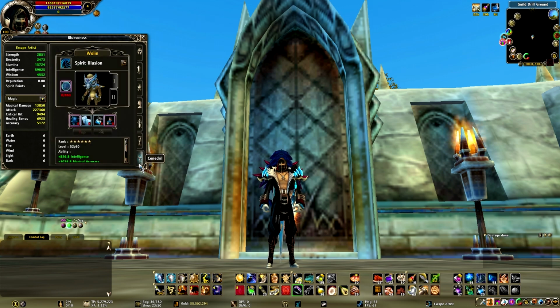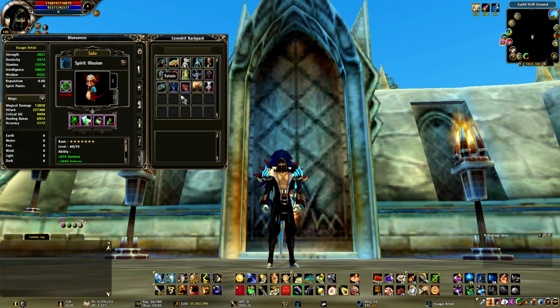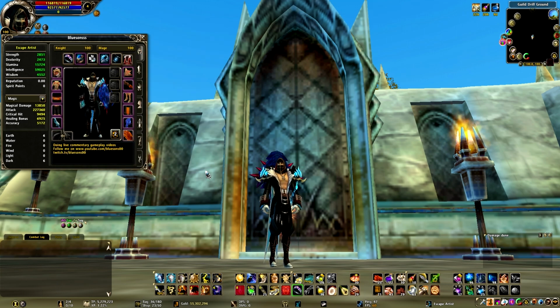There's a thing called Sentinels, I'm going to show you what I use. I can't change them, but yeah, I use Woolen. This is the main thing I use, with 826 intelligence and 1074 magical accuracy. And the second one, I use actually Solo to get a little bit of stamina and a little bit of defense. I can change this up as much as I want, but it's not the highest rank of Sentinels, but for me it works. It works just enough for me to be able to play endgame. So yeah, there is my PvE gear.